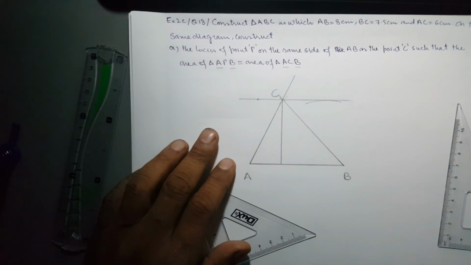The third locus is the variable point is in between the fixed points and angle APB is equal to 90 degree. We will draw a circle with AB as the diameter. All points on the circle, angle APB is 90 degree. If we will move outside the circle, angle will be less than 90. If we will remain inside the circle, the angle will be greater than 90 degree. And the last locus is about the area.